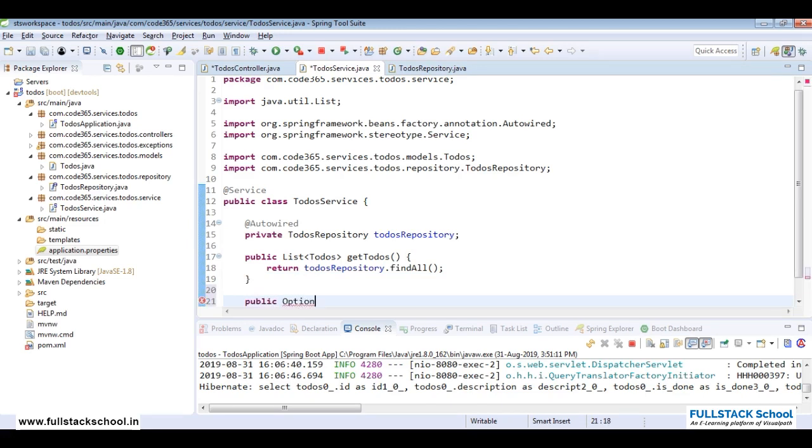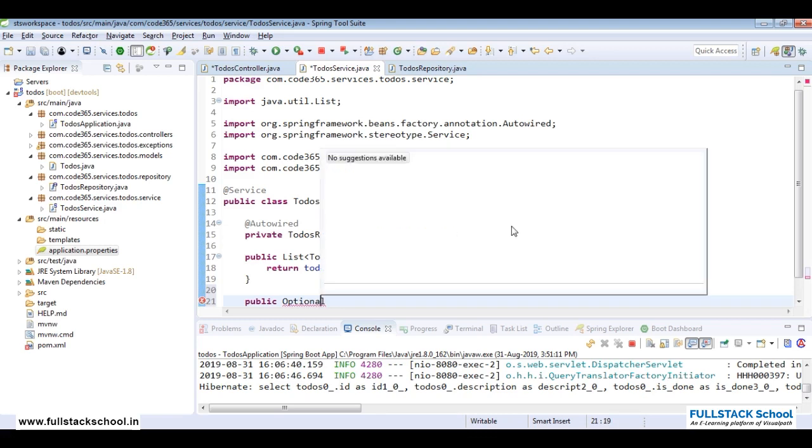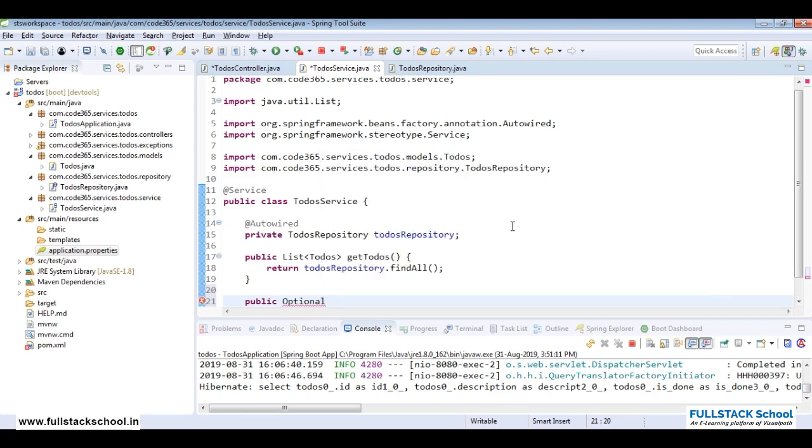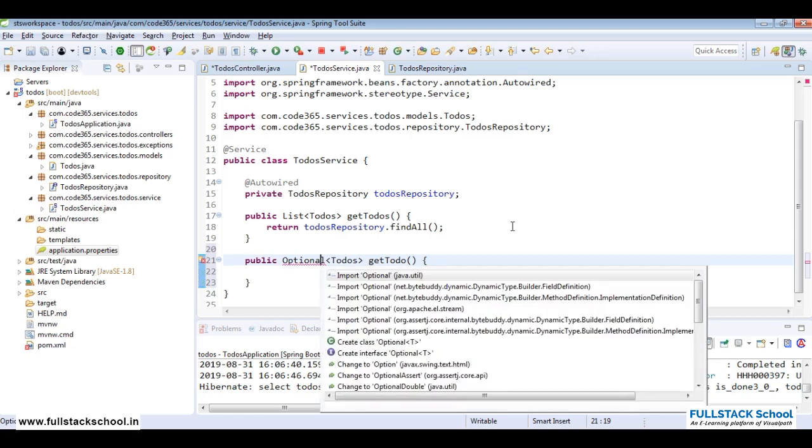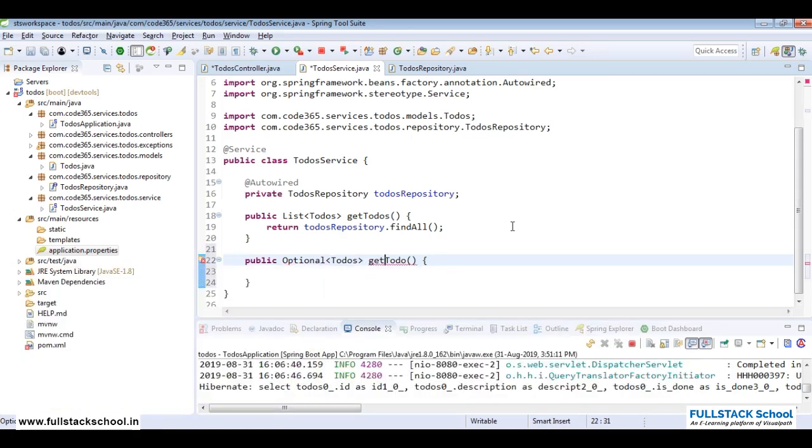Return type is Optional of type Todos, and you say getTodo, and again this takes an argument, the long id, a path variable. Let's fix this, java.util.